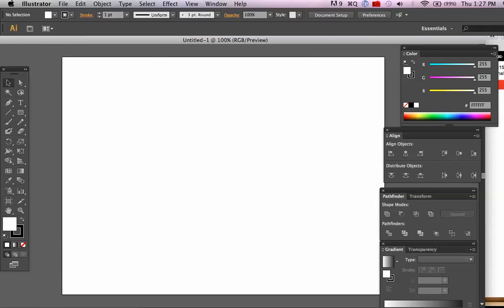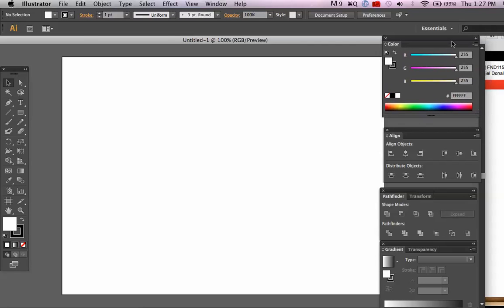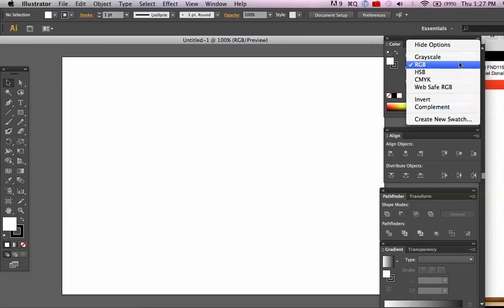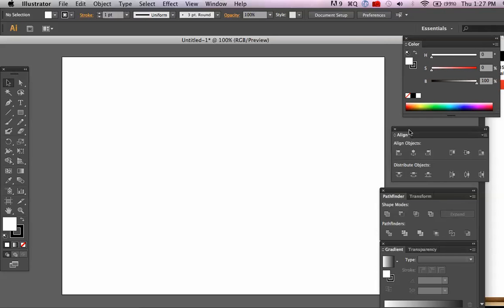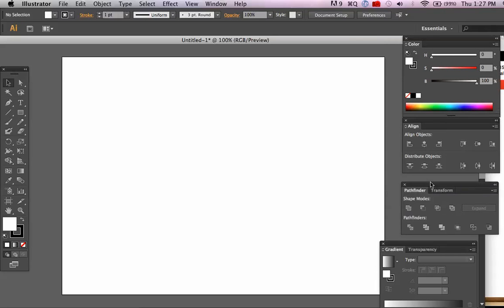The next sort of settings thing that you need to get set up is your color menu, looks like this guy right here. And we're going to make sure that we're not in RGB on that. We want to be in HSB. The reason for that is this more or less controls hue, saturation, and value. Those are the three components of color, so that makes it a lot easier to control your color if you're working in HSB. In fact, I can't even work in the other color sliders anymore after using HSB.